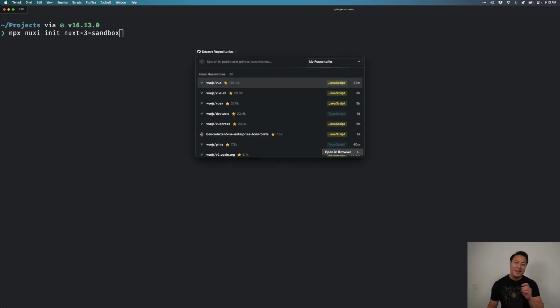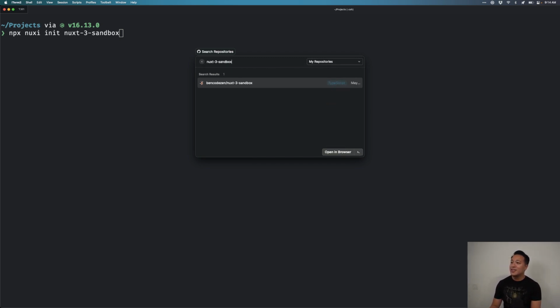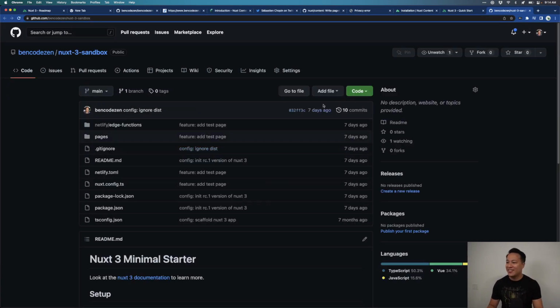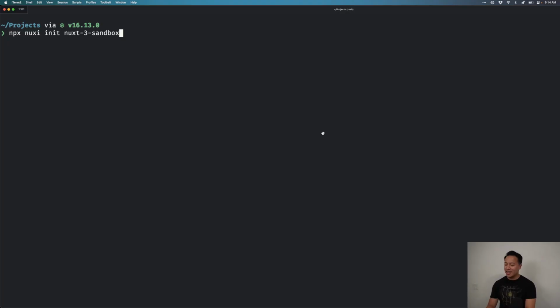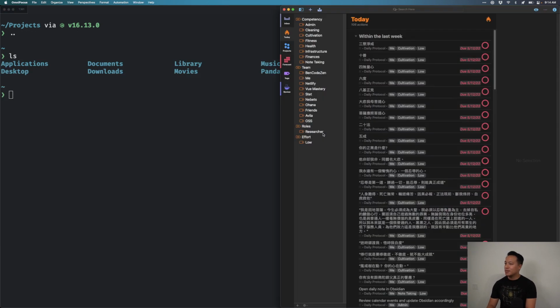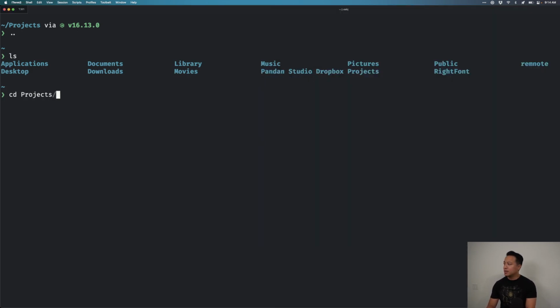That's the thing. If you've built enough test projects over time, eventually you find out you just end up creating the same thing over and over again. So I just want to make sure. I might already have one. I do have one. See, I told you, I had a feeling. I did do this at one point. Okay, great. That's what we should bring in. Oh, that's not what I want. CD projects. Git clone this.